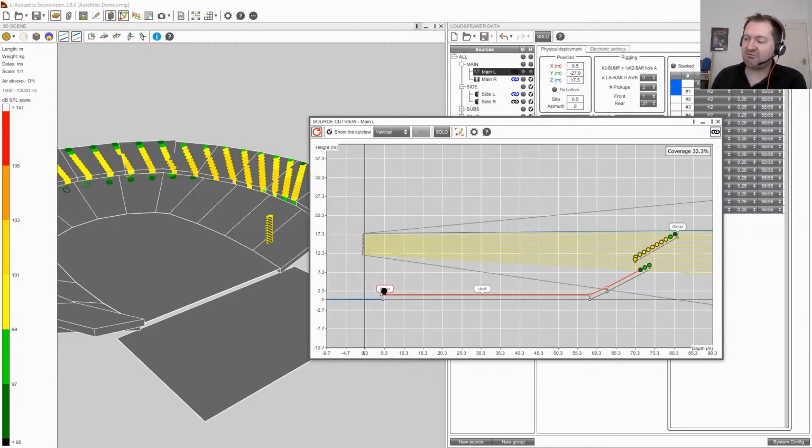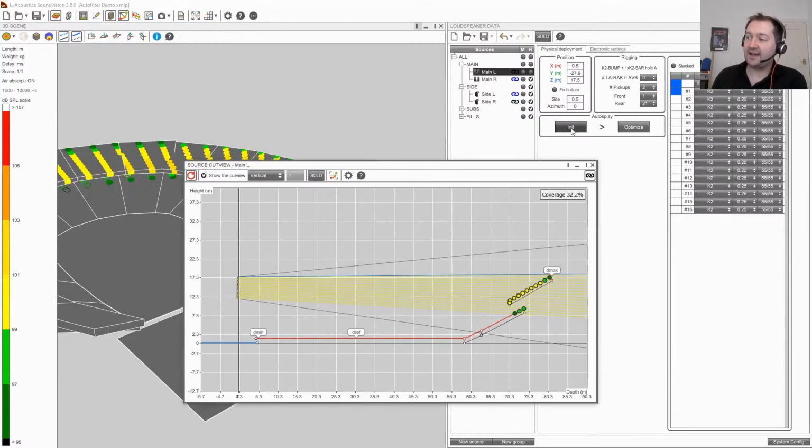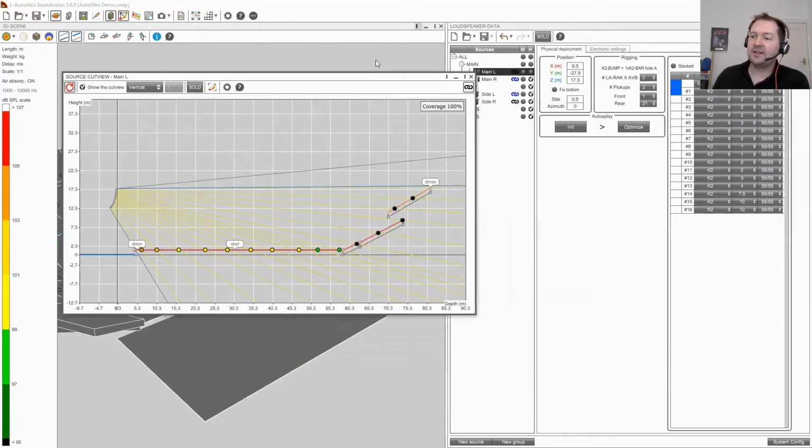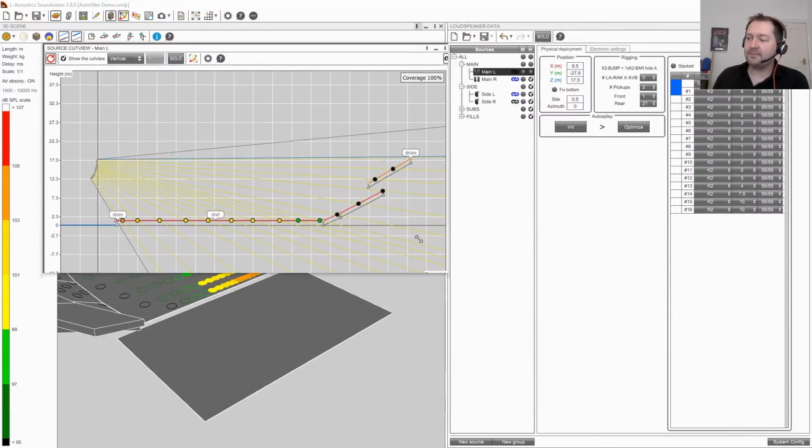So all I'm going to do is bring this right to the front for this scenario. And then very simply, we click init to initialize the autosplay. So this is just checking the number of enclosures our source definition can achieve this coverage. And we can check that our coverage has achieved 100%.